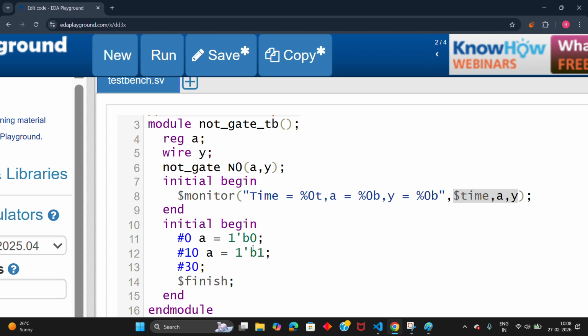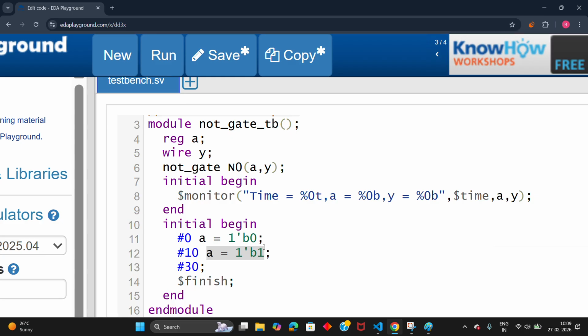For example, initially I have assigned a equal to 0, so it is going to print the result in the console for a equal to 0. And then I have made a equal to 1, which means a is getting changed from 0 to 1.